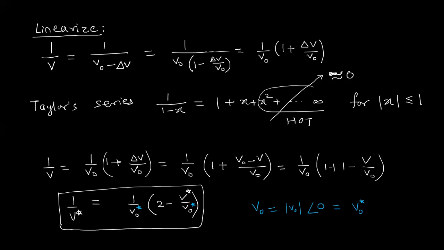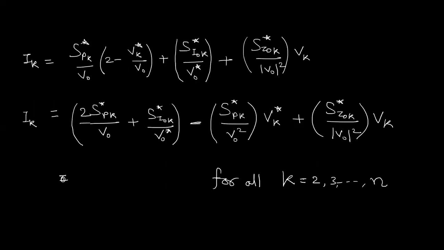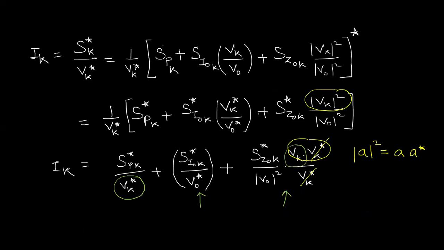Base is always a real quantity. It does not have any imaginary part or angle part. So even if we take V naught or V naught conjugate anywhere in the equation, that simply means the magnitude of V naught, and the angle is 0. Going ahead, we have these equations where we have V naught and V naught star, and both can be treated as equal. That is another comment.